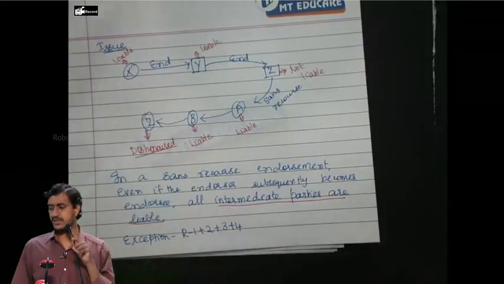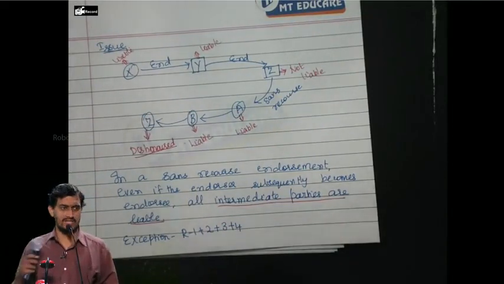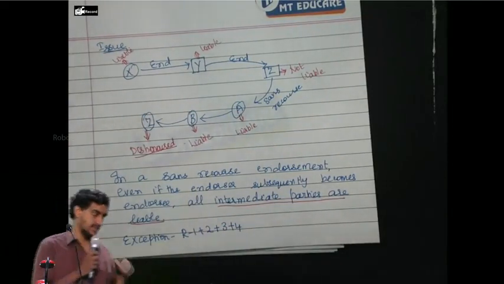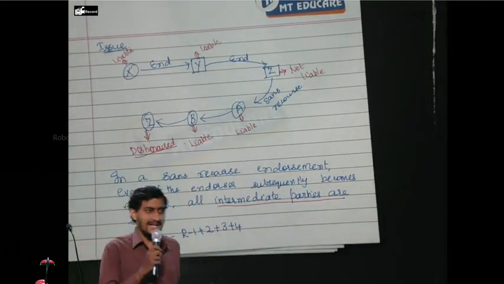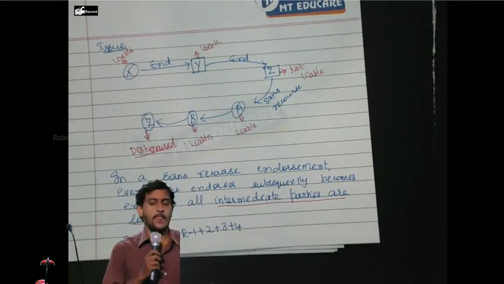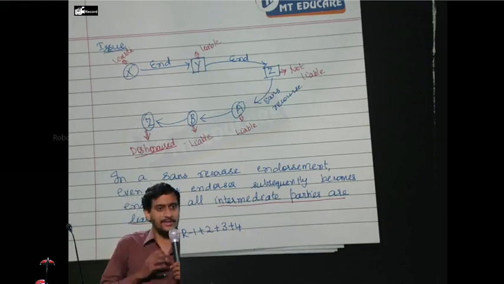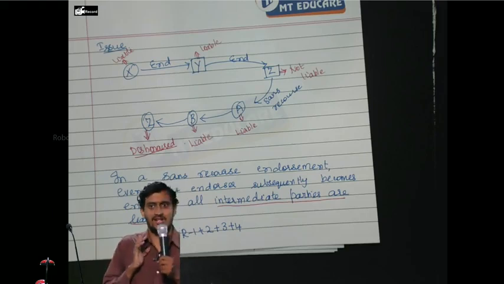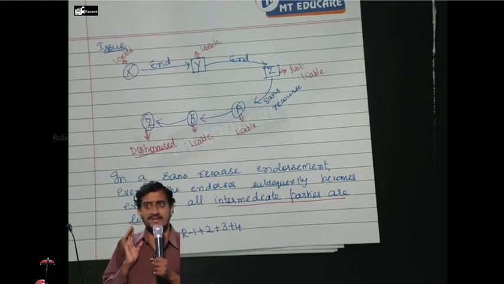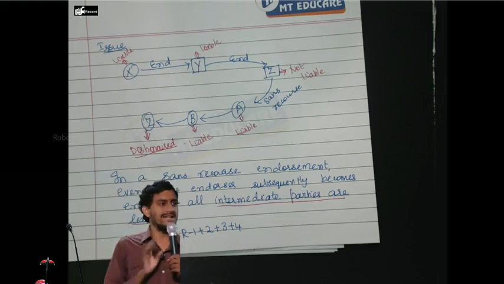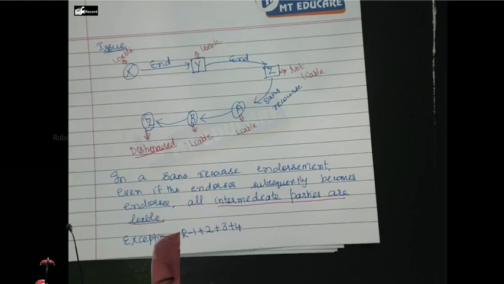Now friends, I will ask you a general question. Sans recourse endorsement. When will I make a sans recourse endorsement: when I believe the instrument will get honored, or when I believe the instrument will become dishonored? When I believe that the instrument will become dishonored, I want to escape from that, thereby I am saying sans recourse endorsement. Are you all with me, friends?